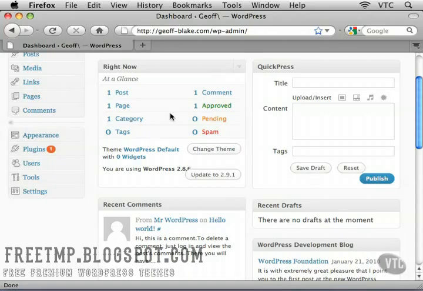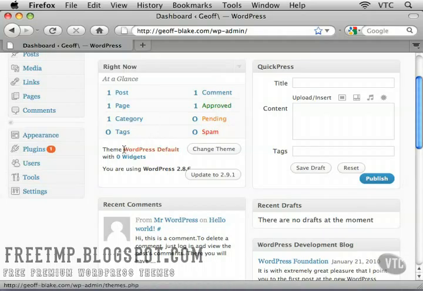Now, the Right Now module tells you what's happening right now on your blog. So for example, because I have a fresh installation of WordPress, I have one default post, one default page, and one default category, which comes with that vanilla installation of WordPress. I also have one comment and one approved comment.